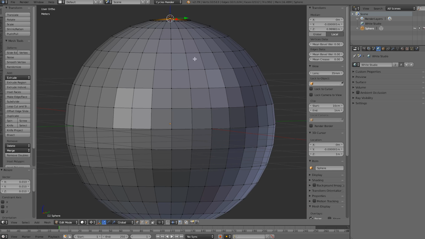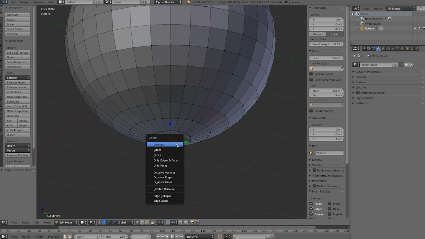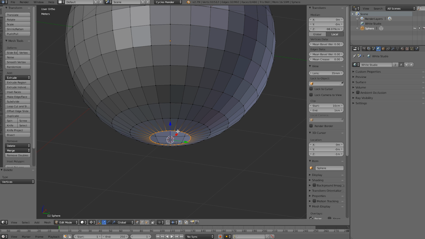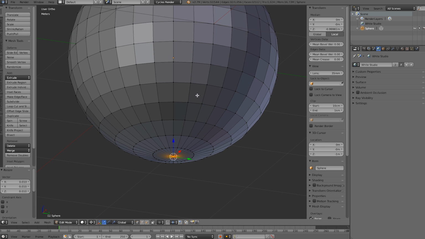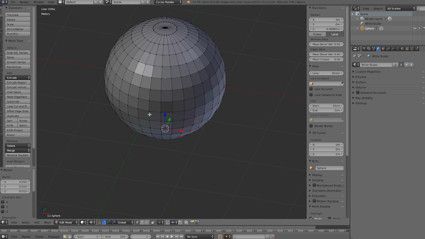And I'm going to do the same thing on the bottom. Just go down here, Shift S to snap my cursor to selected, delete these vertices, Alt right click, E to extrude and hit enter to set it in place, S 0.01, enter. And now I have a quad based UV sphere. So then what I'm going to do is just Alt right click this edge over here. Doesn't really matter which edge you do. Control E to mark that as a seam.